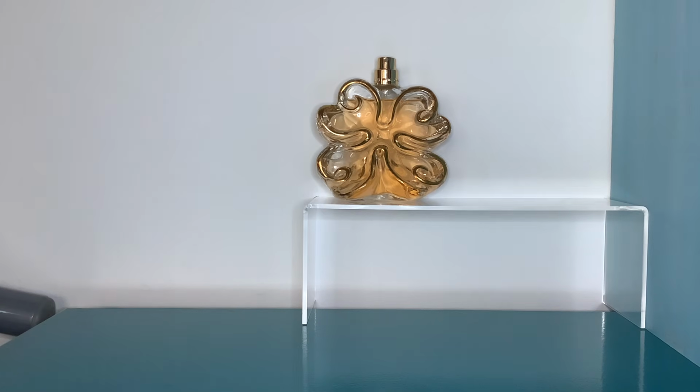It's sweet, but it's not cloyingly sweet, but it has a natural, beautiful sweet pea scent in here. And the greenness from the patchouli makes it slightly earthy. But there's something very ladylike and pretty about this that I'm really appreciating. My husband complimented me when I was wearing this as well, and I feel like it's the kind of sweet, powdery, fruity floral that he finds quite sexy in a kind of grown-up lady way.